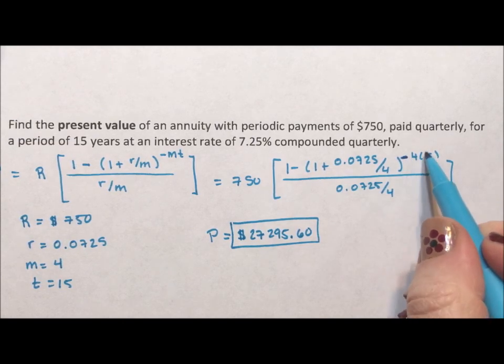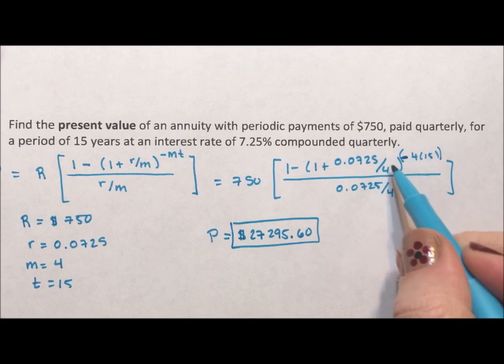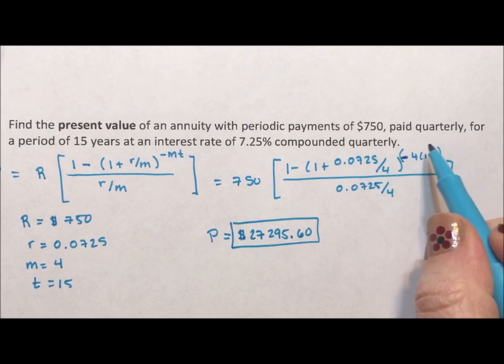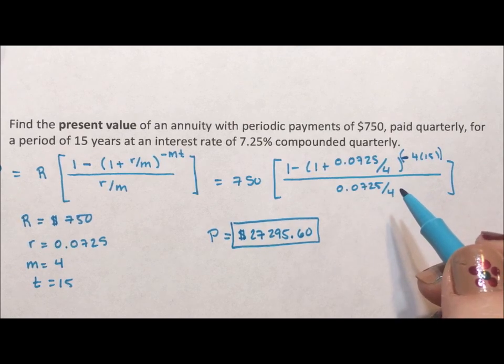You either didn't put the negative in, you didn't put parentheses around all of this. It's going to be here in this exponent that you probably make your big mistake. So always check your exponents if your answer looks weird.